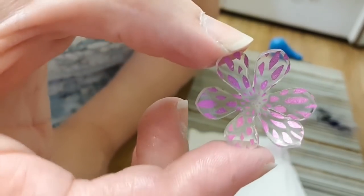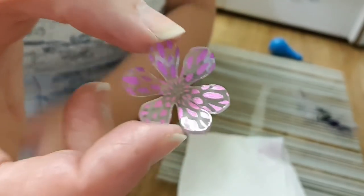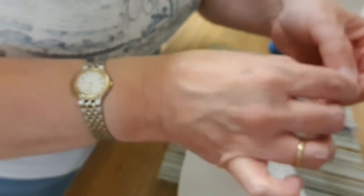There we are. So there's our little flower. Where's the die? And that was its original size. Okay, so let's do this car.